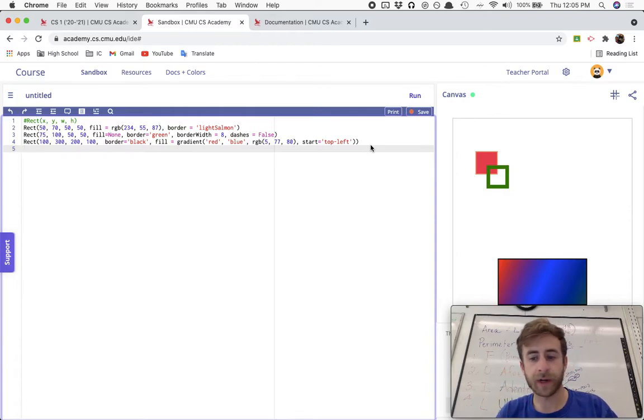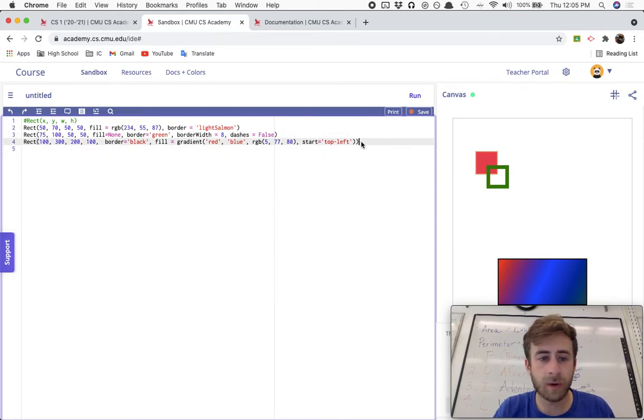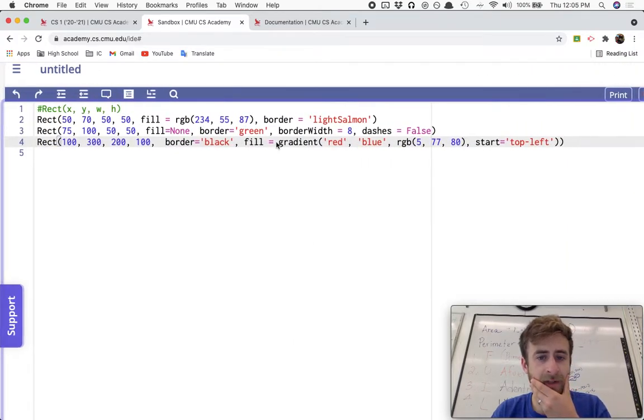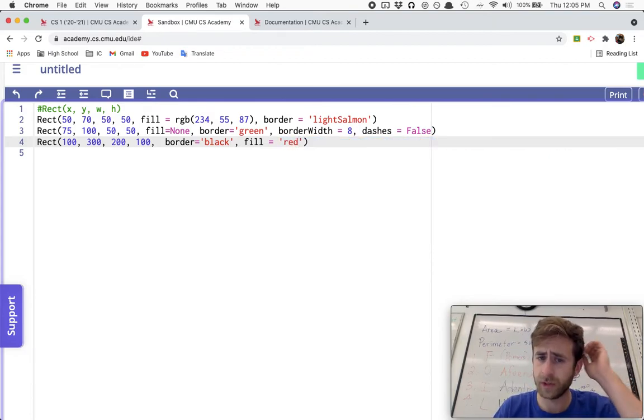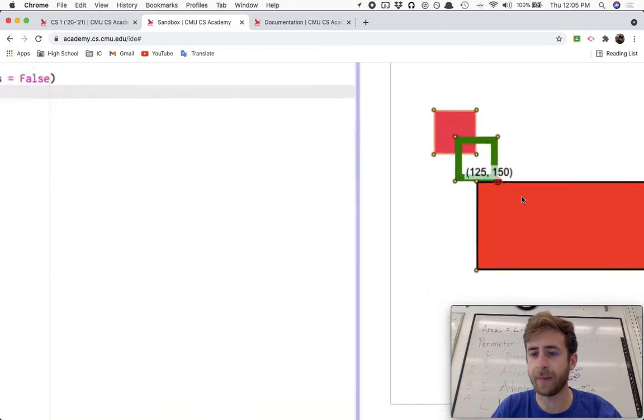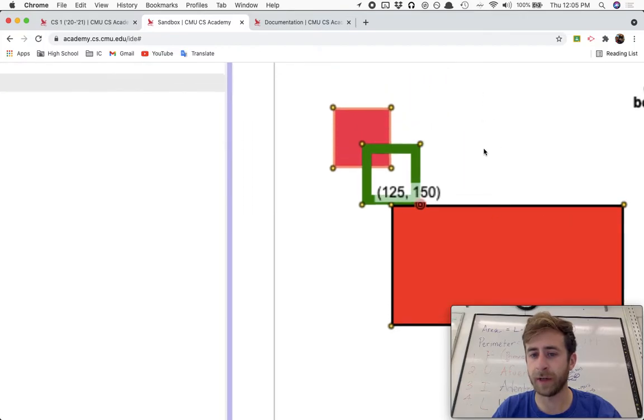In this next video, we're going to talk about opacity, which is really cool and also kind of quick, honestly. So let's go ahead and zoom in a little bit here. I'm going to change this fill from this crazy long gradient back to being red, just so it makes things a little easier to see. And I'm going to move this up a little more central because I think it was a little too far down. So maybe I'll move it up to 150 instead of 300. All right, we got our big red rectangle in the middle over here.